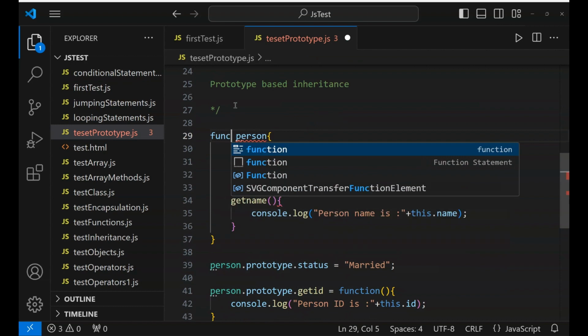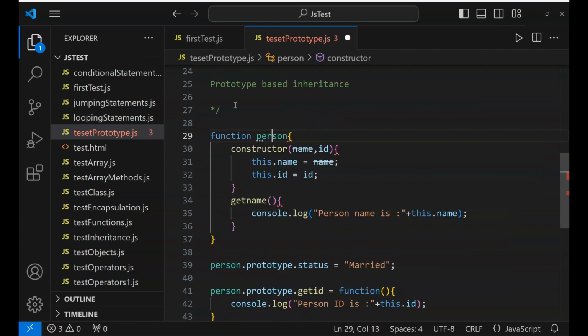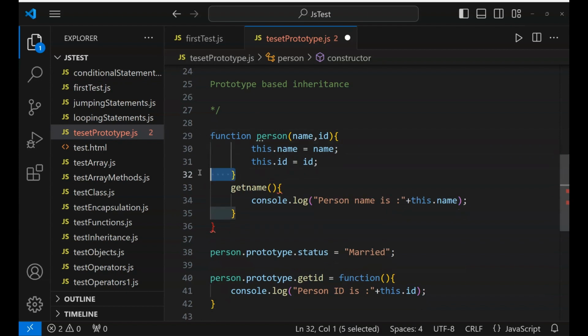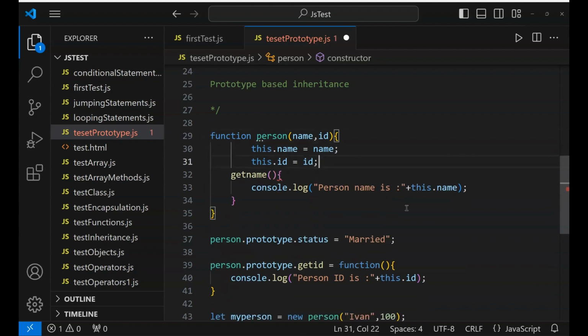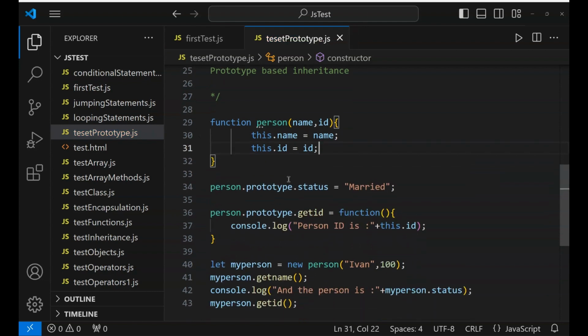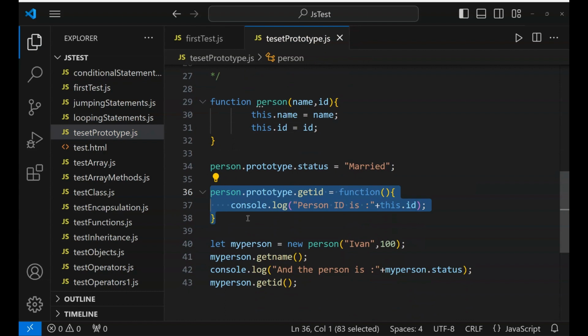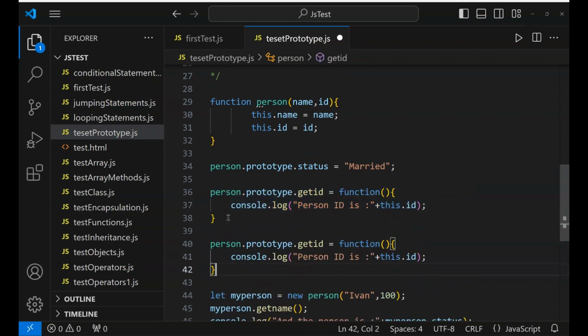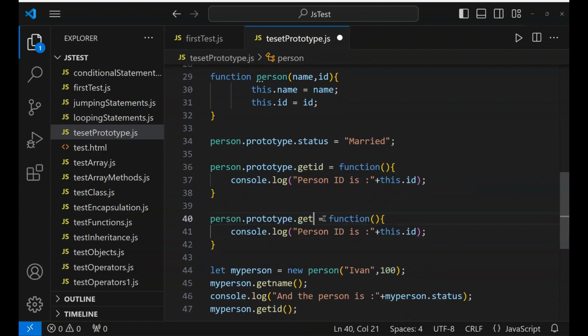Now be a function person, and function doesn't have a constructor, right? Now let me change it to name, ID. It takes two arguments, doesn't need a constructor. Now let me delete the constructor. And this tag name also I don't need. I will add this via prototype. Tag name, and the person name is start person.